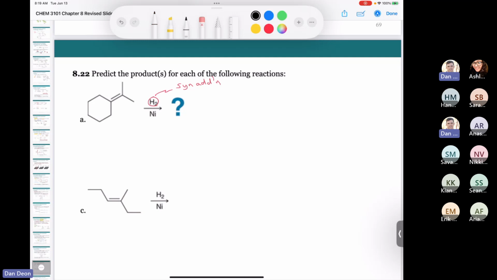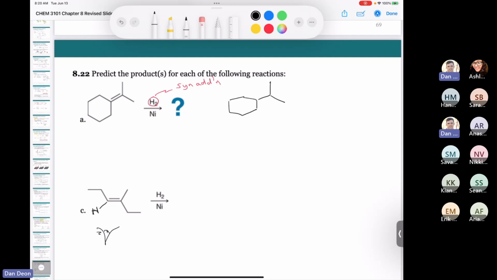So if there's no stereocenters to worry about here, let's just add our hydrogen atoms. Let's just scribble them in here. So we end up making this alkene into an alkane. And for the next one, we actually do end up making a stereocenter in this one, don't we? So if we do our syn addition, the way I would draw this, since we have a hydrogen atom coming down here, is I would imagine this molecule looking flat, like you're looking at the molecule as if it was flat.